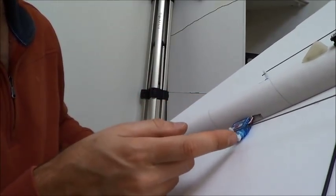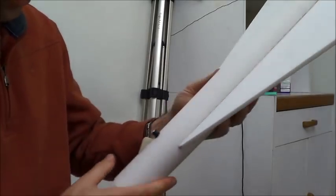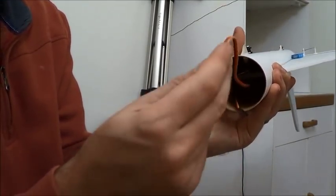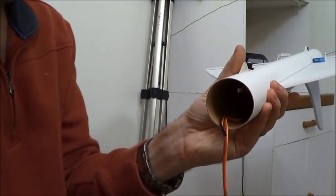I did actually take these horn assemblies loose and just rotated them back out of the way to get in there. And this takes some shaking and rattling to get the servo extensions all down there. But anyway, you end up down front. We've got one longer than the other. That's what I get for using two different brands. But anyway, those are your two servo leads.